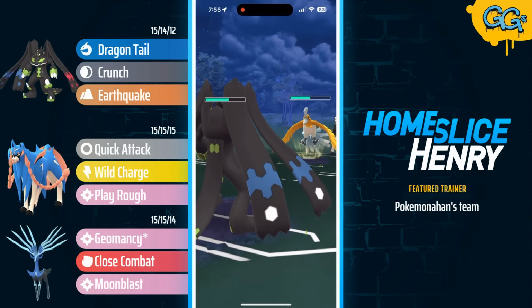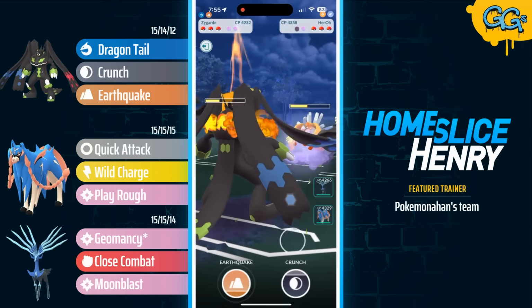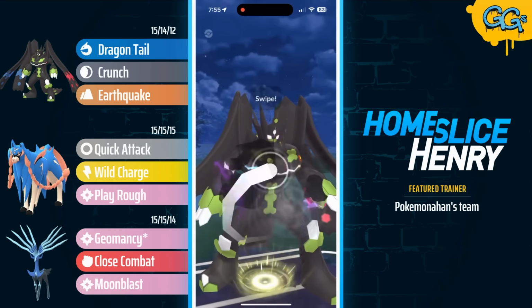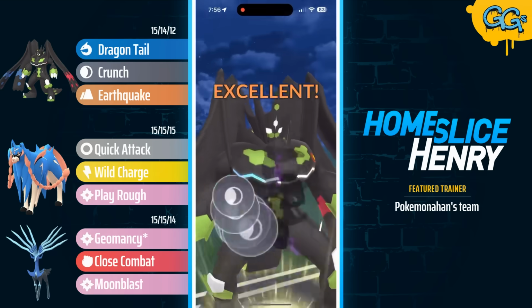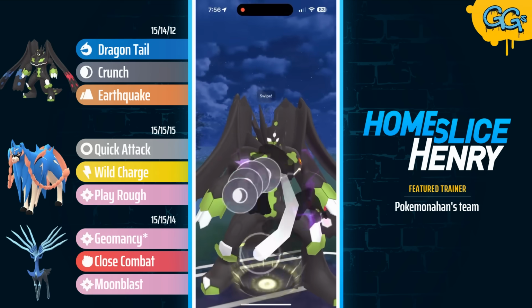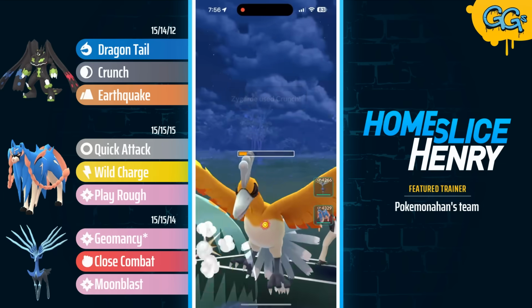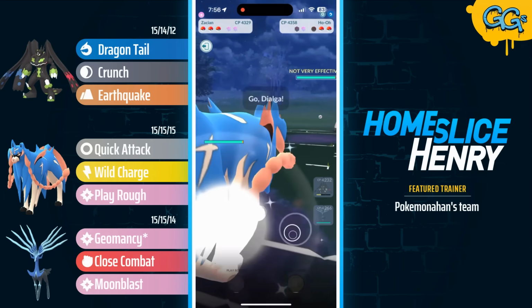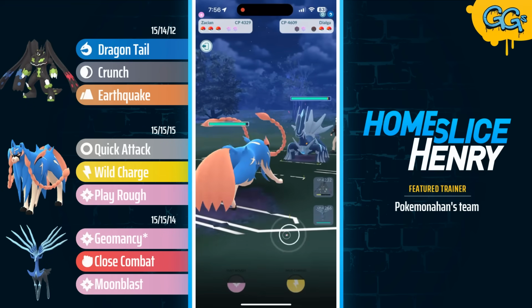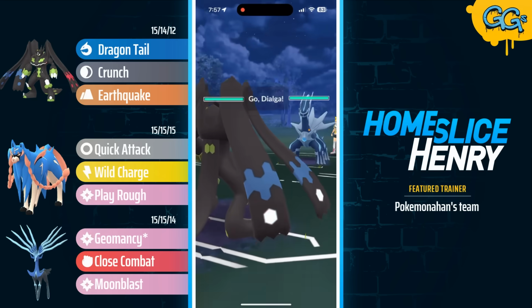And now we're going to see the no shield from the ZYGARDE. Ho-Oh going for another Sacred Fire, hoping for a debuff, and unfortunately for them, the debuff does not happen. Crunch from ZYGARDE Complete into Ho-Oh will be no shielded. ZYGARDE gets a debuff and goes for another Crunch into the Ho-Oh. Ho-Oh is going to let that through. In comes Dialga. We see a pivot into Zacian, and the opponent concedes the match.